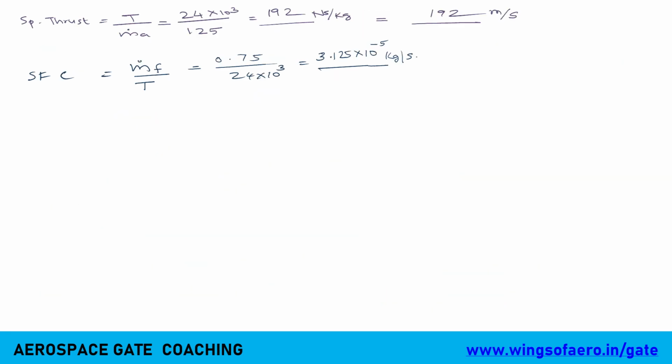Now you have to ensure for which engine they are asking such type of efficiency. If they have given the bypass ratio and all those things, then we are not going to use the same formula as we have discussed before. The formulas are going to change, so you have to remember this lengthy formula. Just let me look into the formula. Okay, here's the formula.